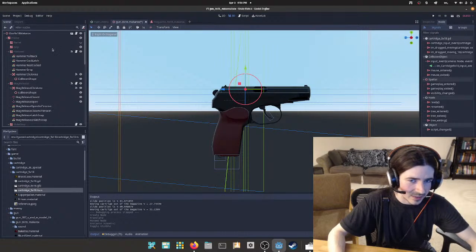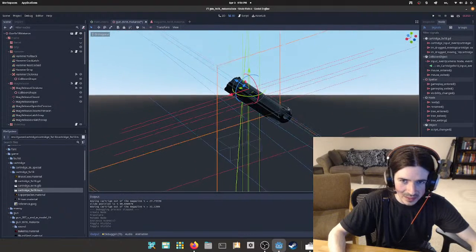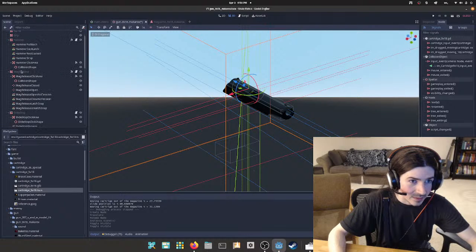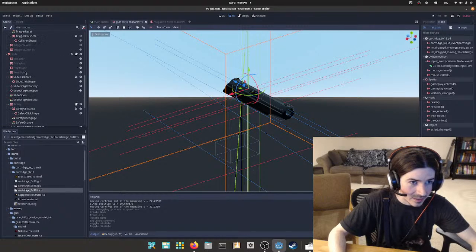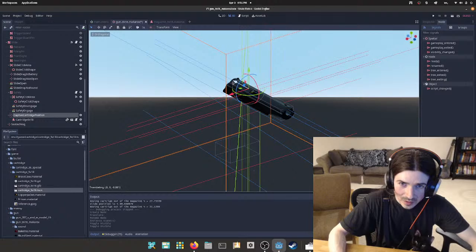Let's hide the frame. We can see in there. And then let's look at the slide. Captive cartridge position. And we move it forward a little bit.